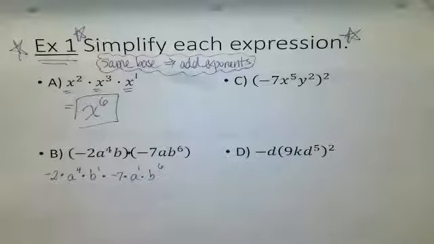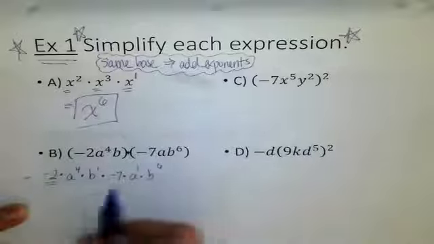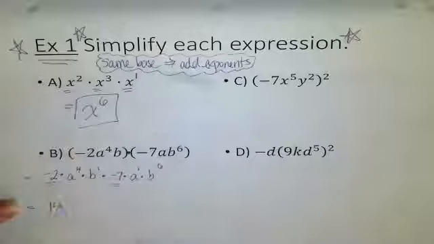And if you remember your properties of algebra, multiplication is commutative. Commute. I'm going from my house to school and school to my house. The order doesn't matter. I get the same result. I have to drive 5.2 miles. You can change the order of all of these things. So I can multiply things that are similar. So negative 2 times negative 7. Positive 14.